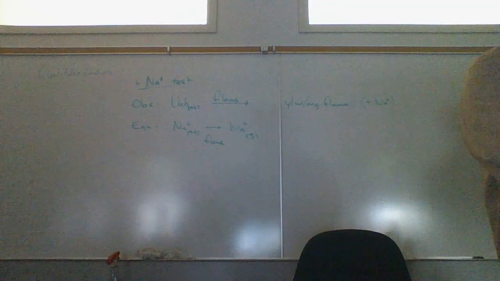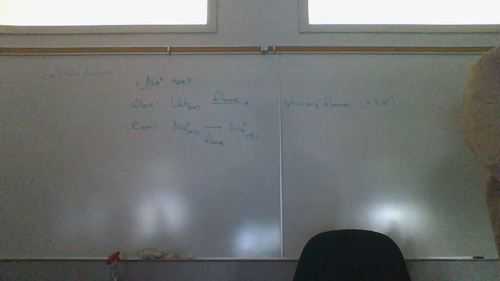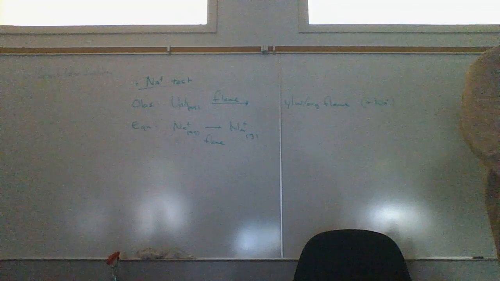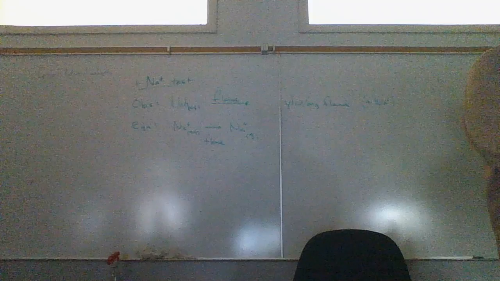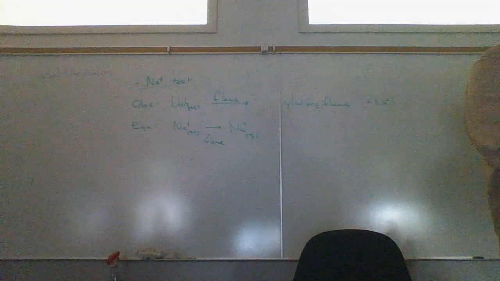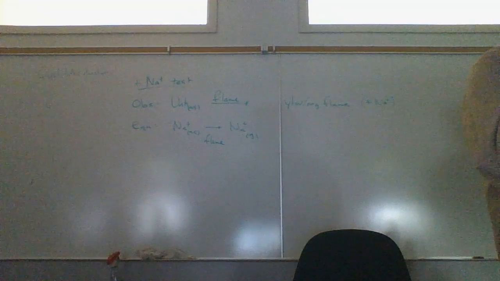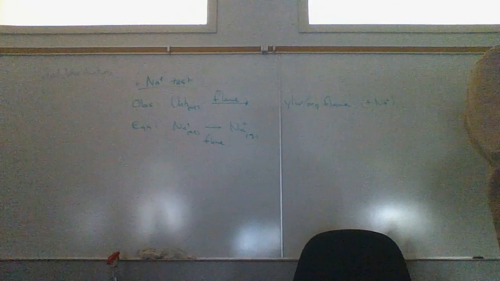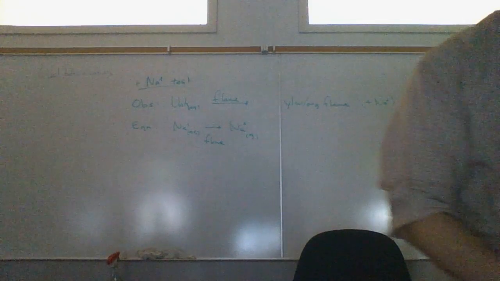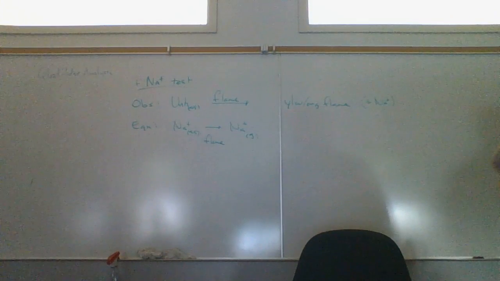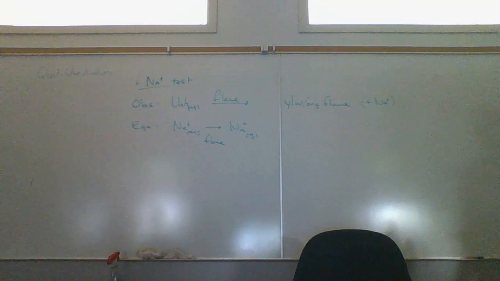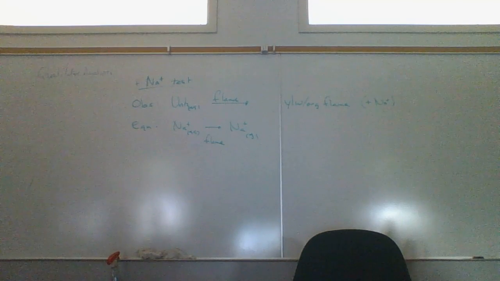The hottest part, where we're going to get the most heat production, is going to be on the surface of the cone, right on the surface, because that's where it's stoichiometric. Well, anyway, in this flame, the sodium ions can get reduced because a flame is what we call plasma.